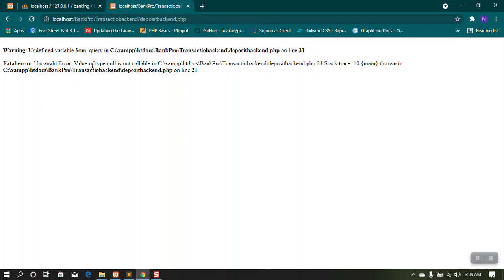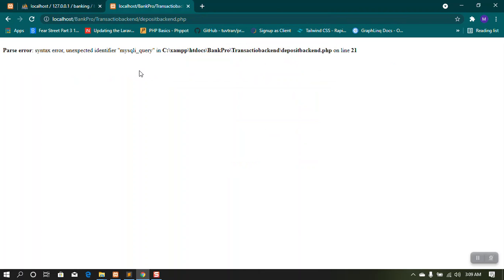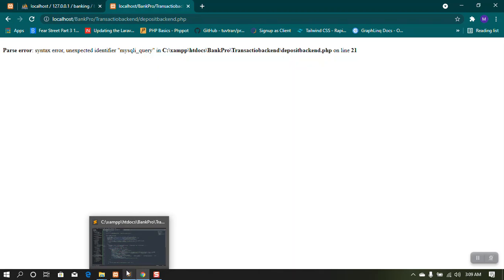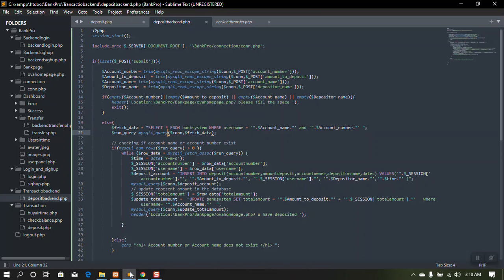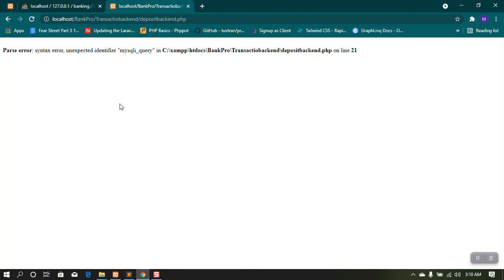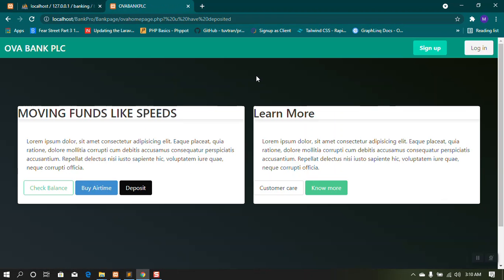Now, value of type null is not callable. Okay. On line 21, unexpected identifier. What's that supposed to mean? Okay, I think that should be working now. Okay, it is working, guys.